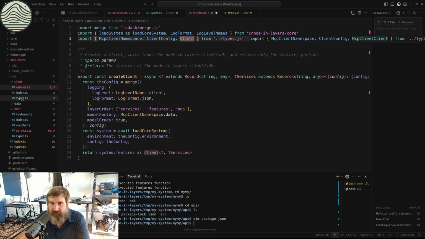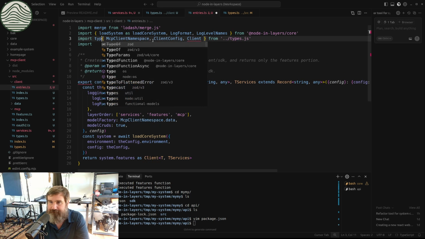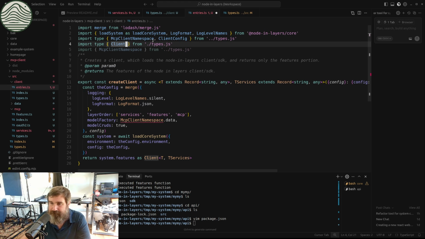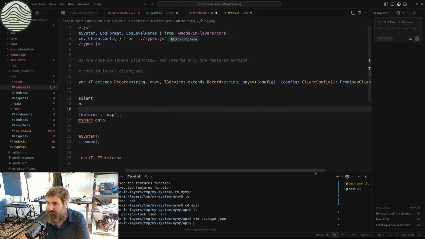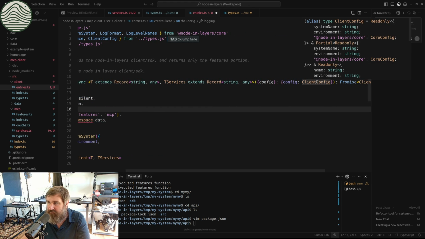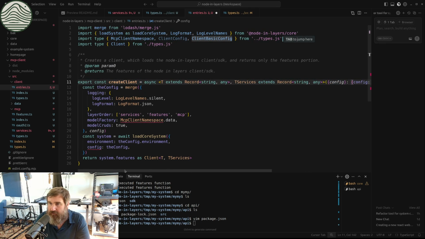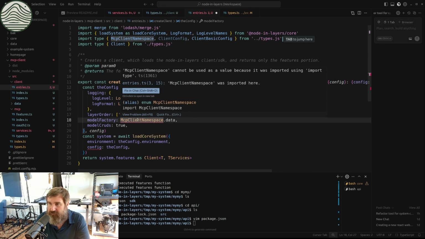Where does that come from? That comes from here. What are you doing? That's a client config. No, this is a client basic config. Okay, MCP. What's wrong with this?